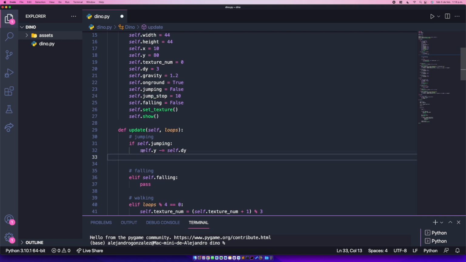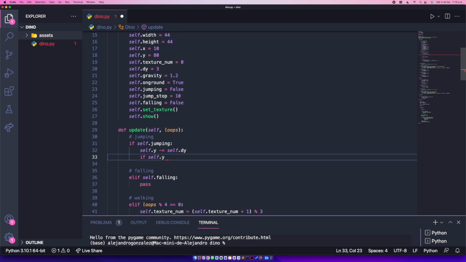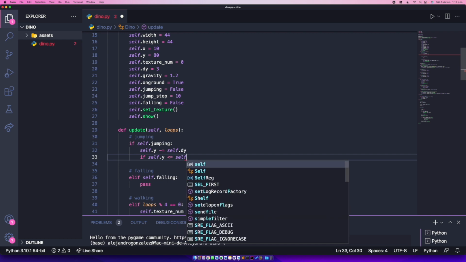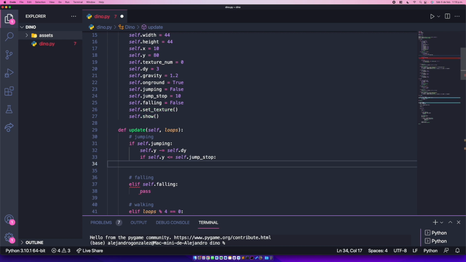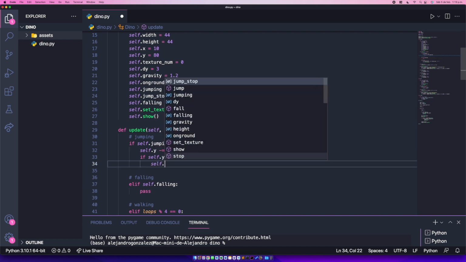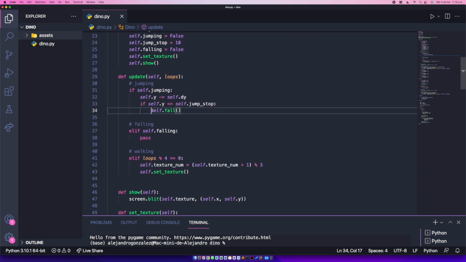So self.y minus dy, and then we want to check if self.y is less than or equal to self.jump_stop. Well, we want to start falling, right? So we want to call self.fall. Remember, fall is not going to be responsible for actually falling.